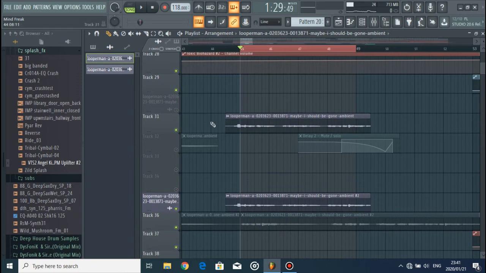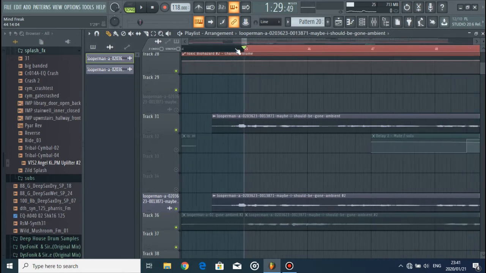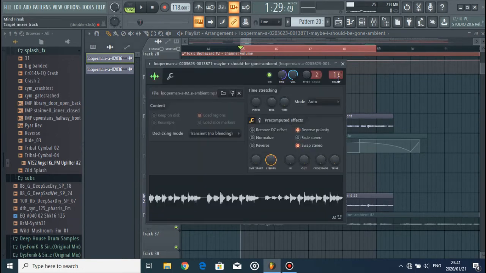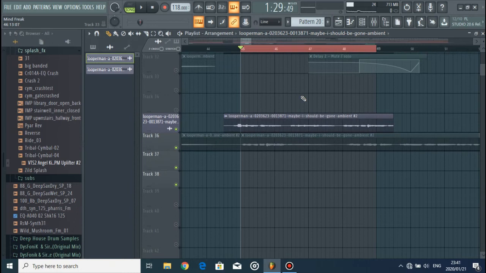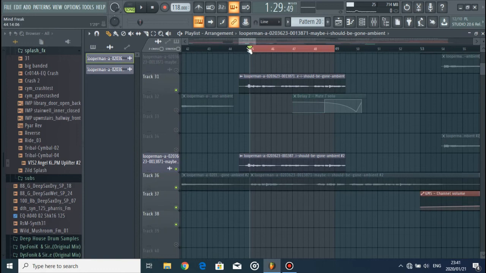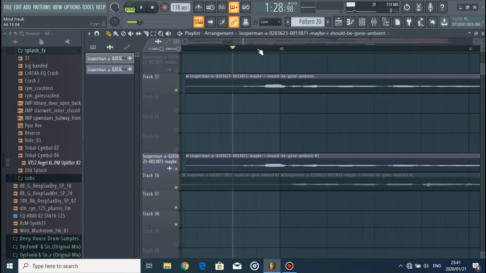And then what I did here is I duplicated the same vocal. The first copy I panned all the way to the right, and the second one all the way to the left, so that I can easily add effects on one. So now I'm going to be adding effects on one ear on track 17, and other effects on the other ear on track 18. The sounds you are hearing from the two ears aren't really the same, but it's the same vocal. It's just to add that feel to it. It sounds more interesting this way.